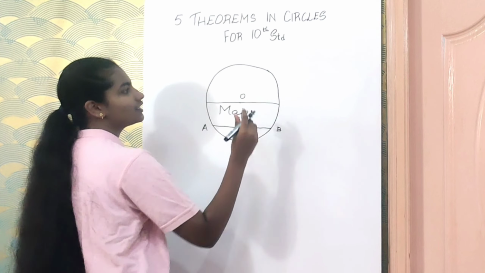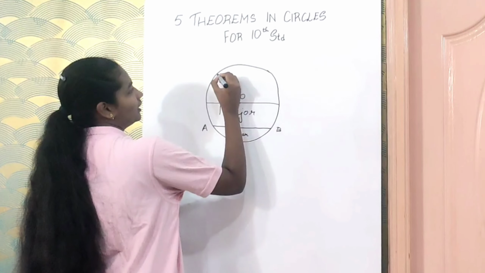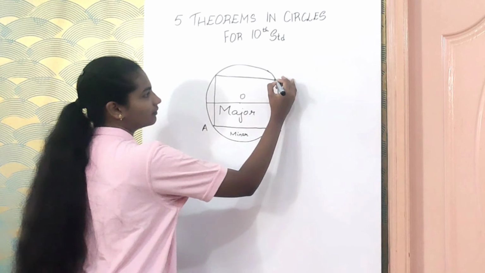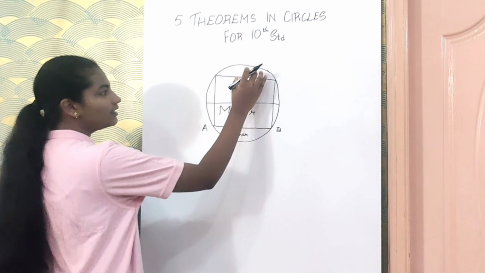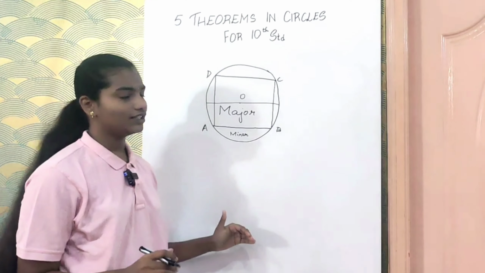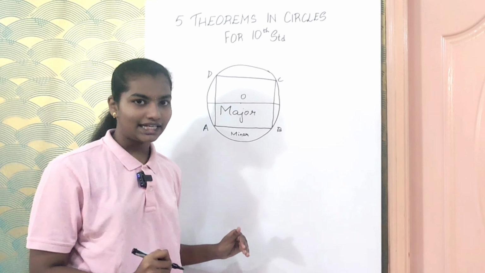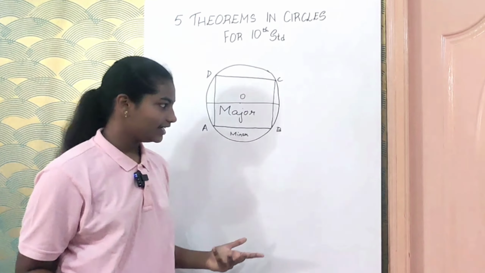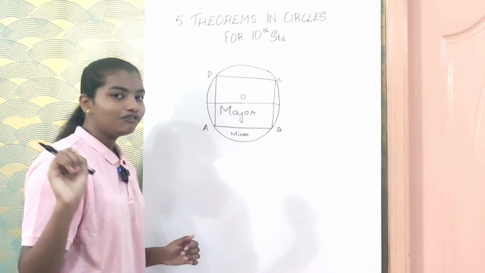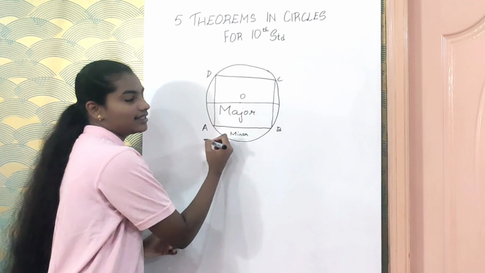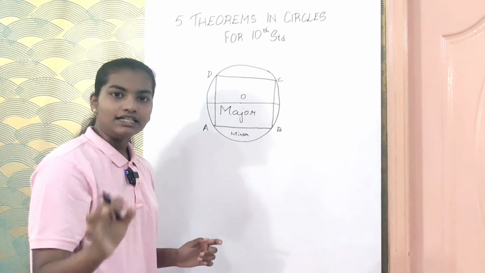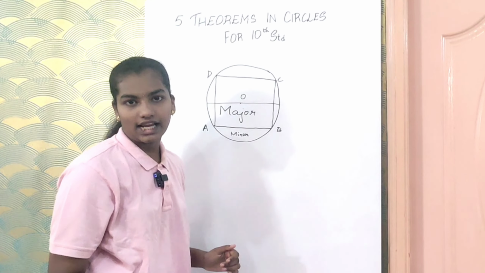Now, one more thing, because this will come in one of the theorems. This is a four-sided figure, right? AB is a four-sided figure. What is a four-sided figure called as? It's a quadrilateral. We don't know what type of a quadrilateral it is, but this is a quadrilateral normally when we learn it. But if the four vertices of the quadrilateral are on the circumference of the circle, then it is called a cyclic quadrilateral.